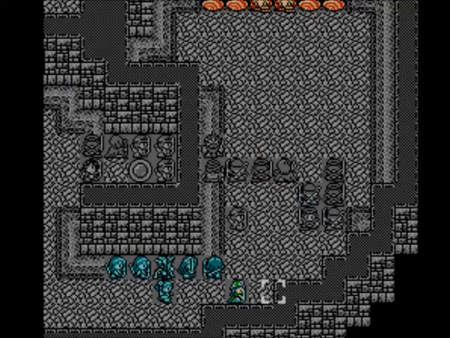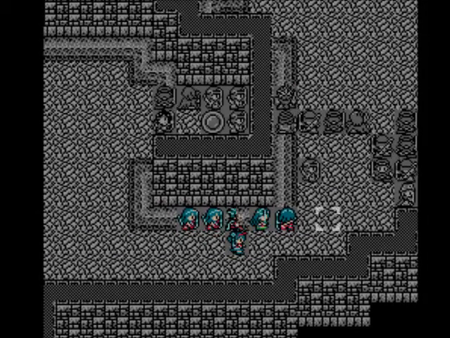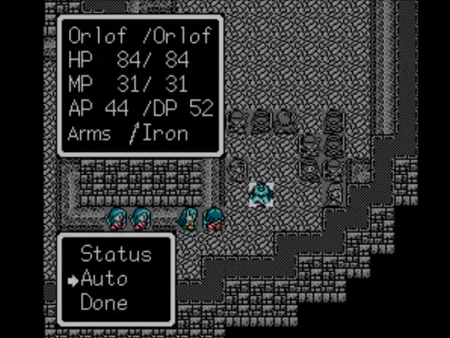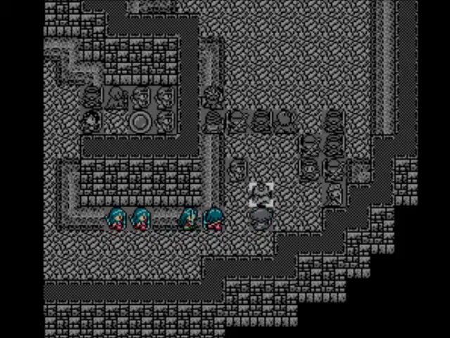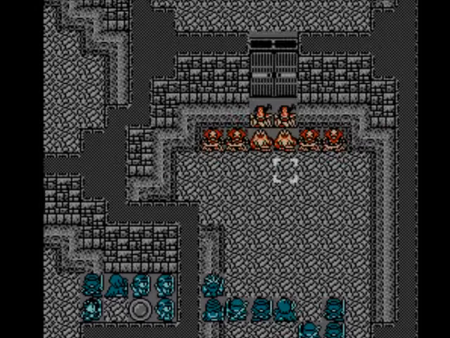So yeah, step one is to get everybody around, knock out a monster. Step two is to open the switch, open the door. Step three is to go through it, and then rinse and repeat until you get all the way around to the other side. I think to make things easier over there, I might want to put Hans up in one of the corners, just so he's closer to the action.